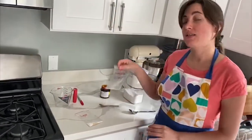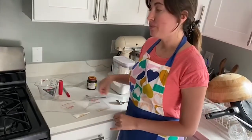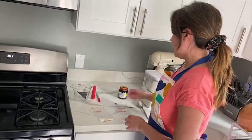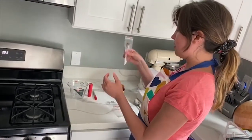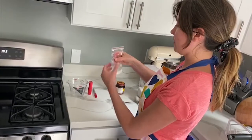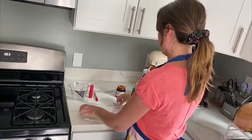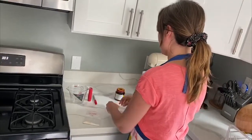In the third bag that you're going to have, instead of adding 1 tablespoon of sugar, you're going to add a tablespoon of other ingredient. That could be anything that you have that you usually use as food in your kitchen. It could be, for example, honey or some fruit or whatever you want. Then we are going to mix it very well to have like a homogeneous solution. This one doesn't have anything.